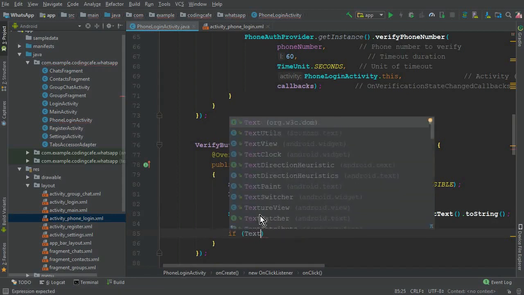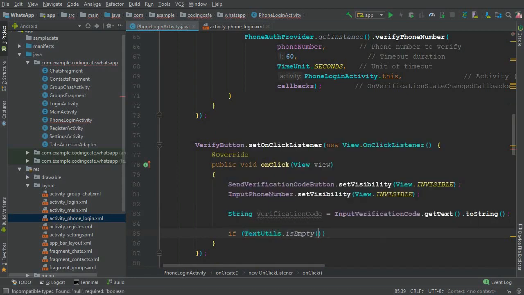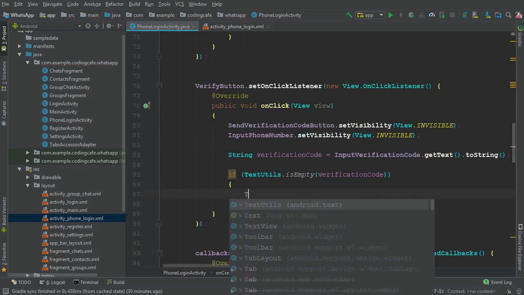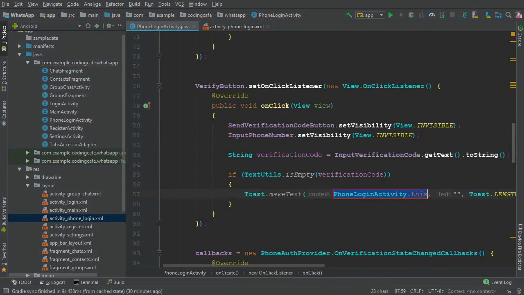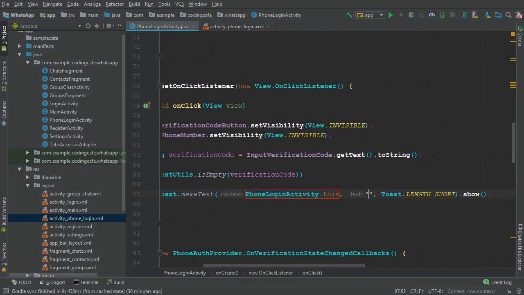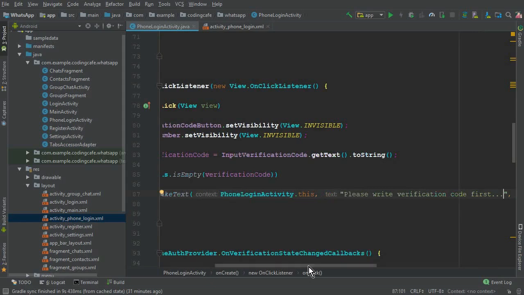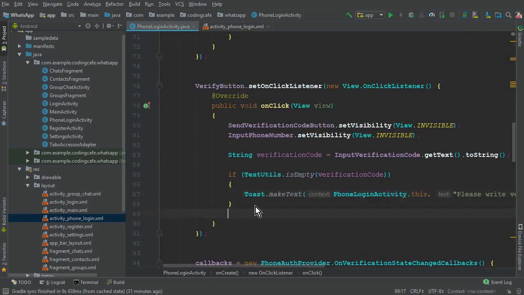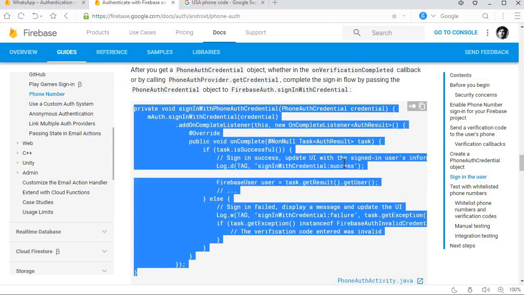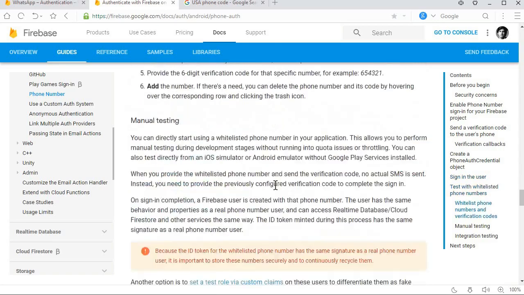So we can say if TextUtils.isEmpty, so it must not be empty, and if it is empty, we can just tell the user to please write the code first.